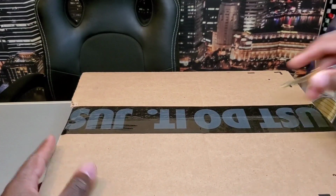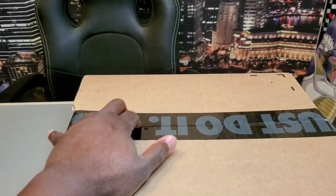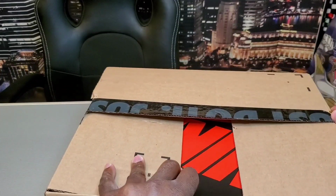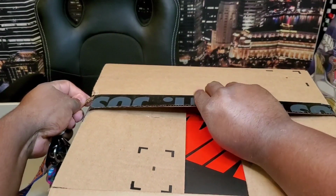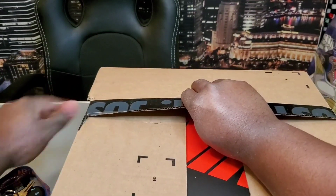Listen, I finally got my Jordan 1s in the mail from Nike.com after waiting close to a week. And I found these for a very good price. I think I paid like $89 for them. I think the retail on these was $170. If I'm not mistaken, this was the first Air Jordan 1 to release at the price of $170.